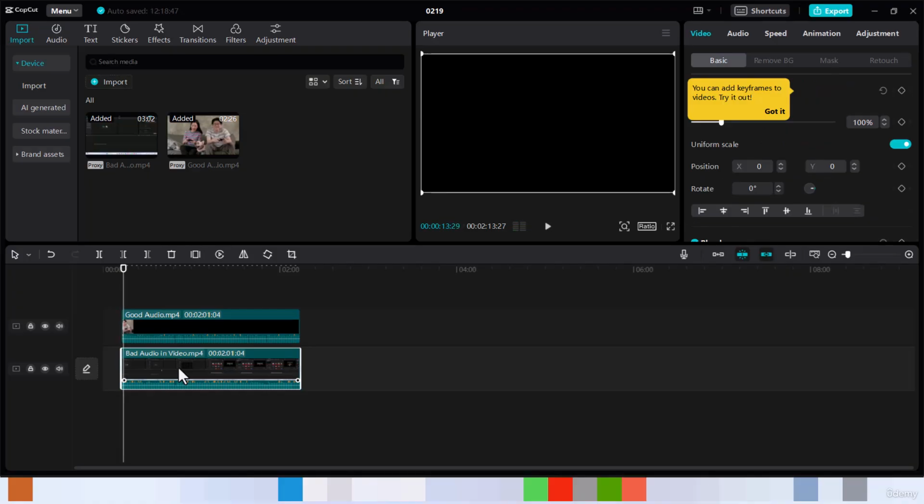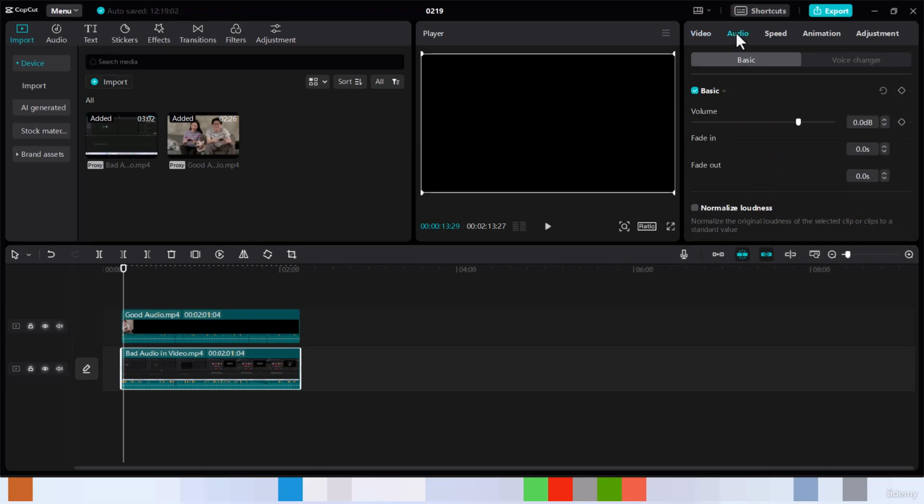So you're still getting the background noise. To get rid of the bad audio, you just need to click on this bad audio clip. You can do it in two ways. Either you go to audio and turn down the volume here, or you just reduce it totally from here. It's up to you. If we reduce it from here like that, and play it again, David here, we are left with the good audio.